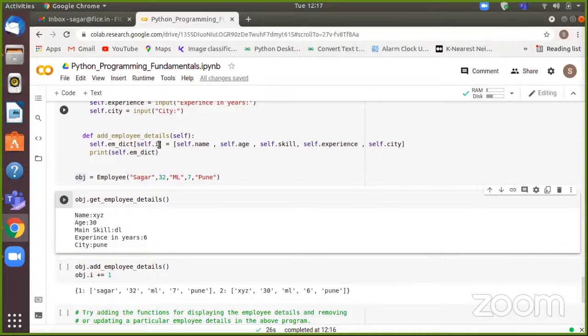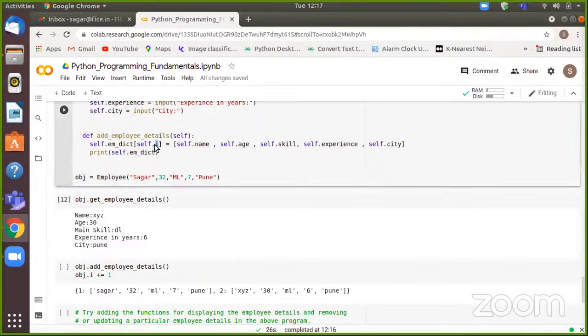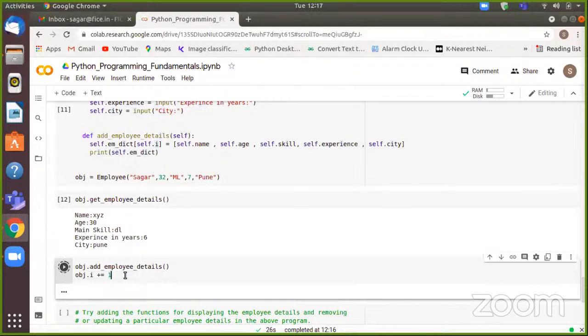I have to increment the key value, that is i, because when someone enters the next detail, that person should get the key as 2 or 3 or 4, whatever it might be, right? So that should happen, correct? So that's why I'm incrementing object dot i with 1 at the same time. So if I do so, this will get printed. Correct? This is how it is happening.